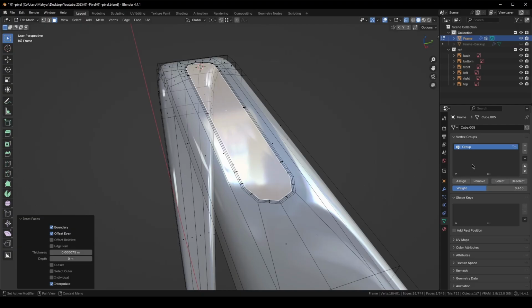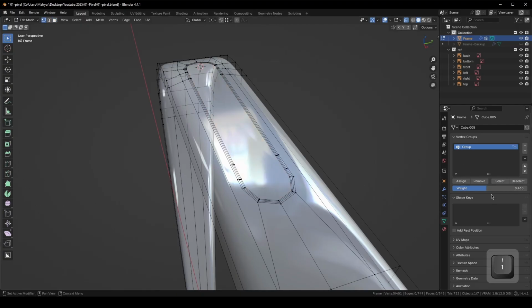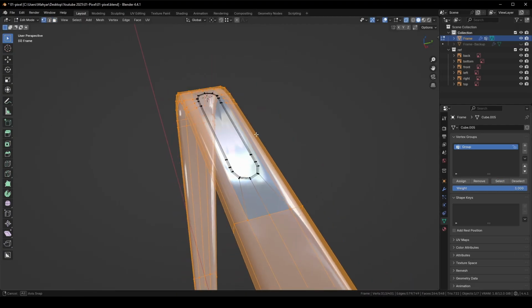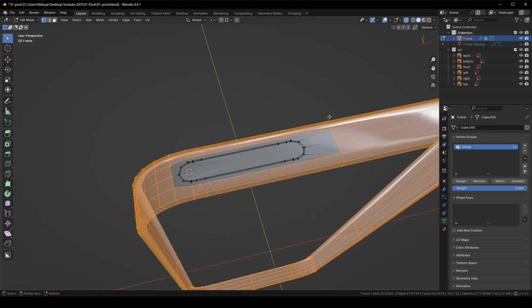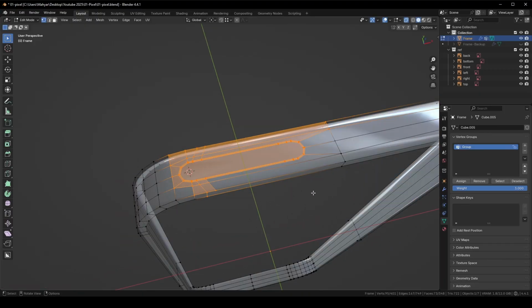Go to the vertex group, select what you have so far. Okay, I will add these new ones to the vertex group.